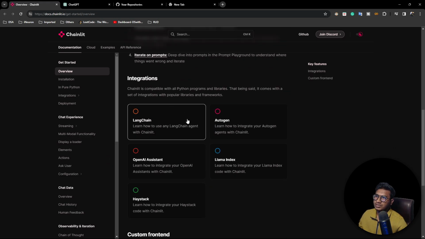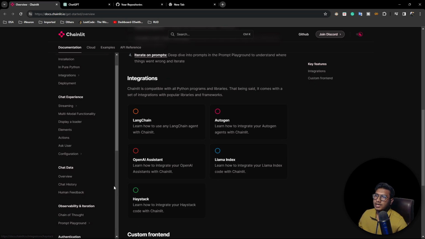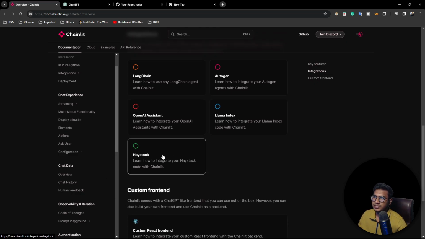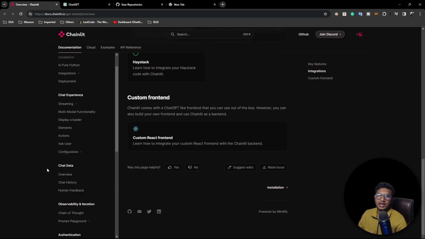And it also has integration with LangChain, AutoGen, and Llama Index. You can use OpenAI, LangChain, or Llama Index, anything you can use. All the things have been integrated with that. So in this video, I'm going to use the OpenAI API. That means I'm going to use the GPT 3.5 Turbo model to create this application, because I just want to show you quickly. That's why I will be using this OpenAI model, because there I will get one API key and everything would be done for me, right?